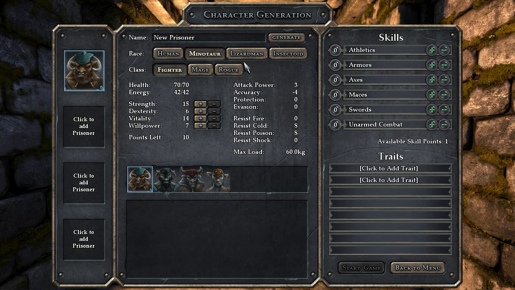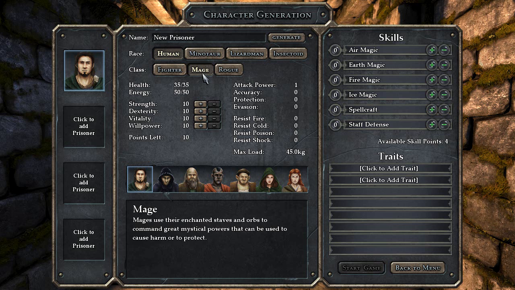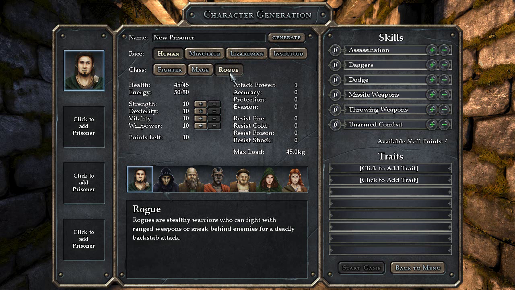So you can set your race. Each race has its pros and cons. You have 3 classes in this game. You have fighters, which are like the close combat guys up on the front line. You have mages, which cast spells. And you have rogues, which can use a mixture of melee and ranged attacks. They can throw knives, use daggers, different things like that.